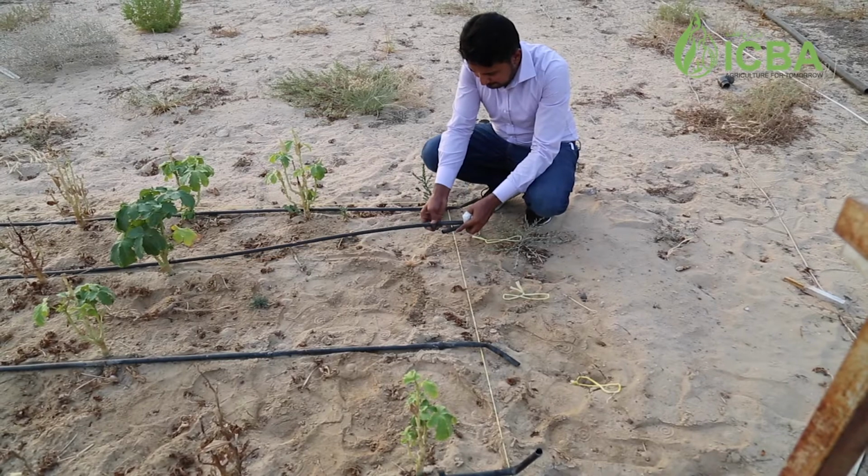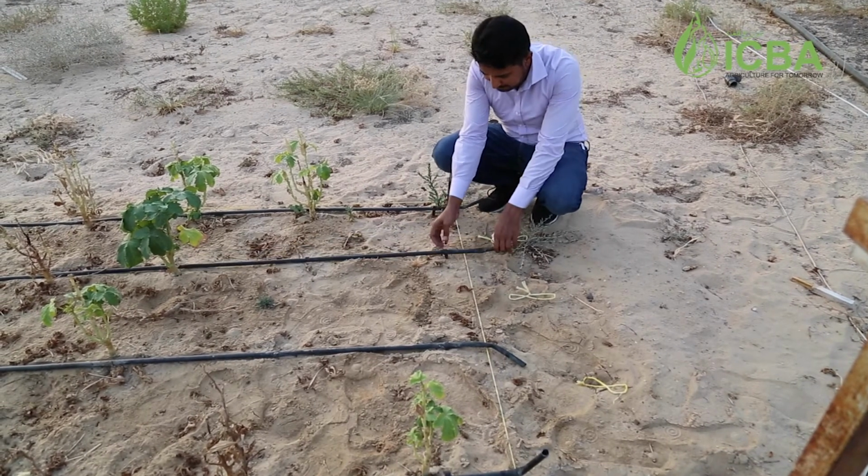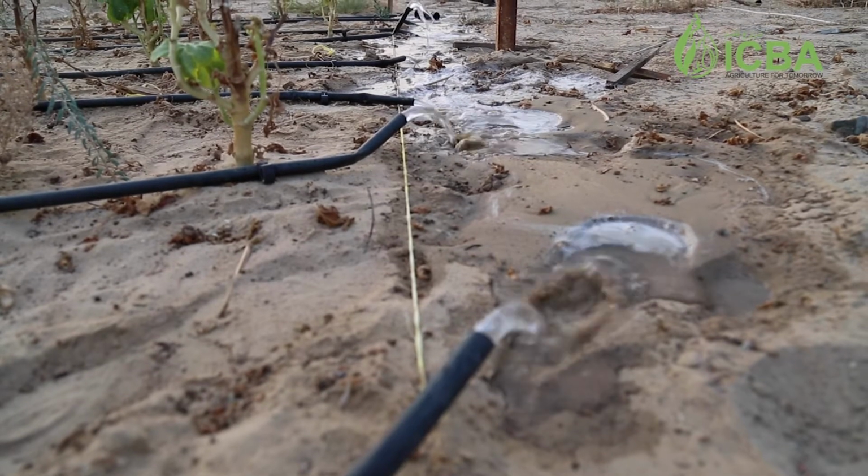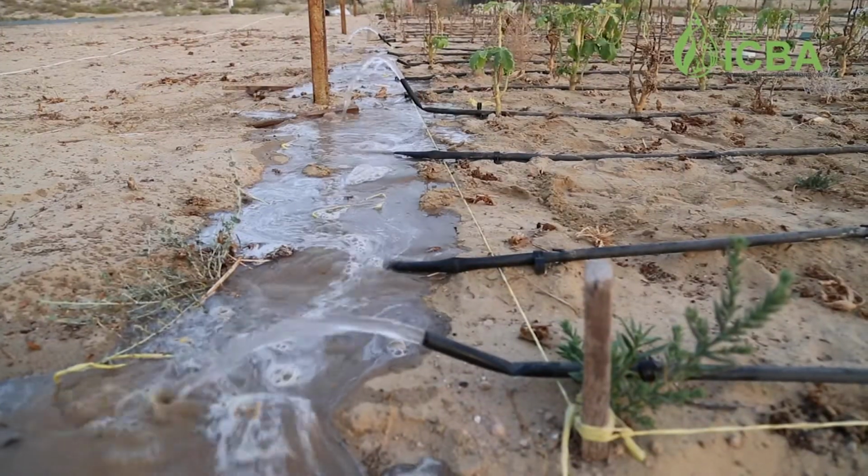The third thing you need to do is, because the system was off for some time, there might be some dust, debris, or other things that have entered the pipes and might cause blockage. So before you start irrigating, you have to flush your system. Put water into it, open the ends of the pipes, and let the water go for at least 3 minutes, so that all the debris, dust, and mud present in the pipes has been sufficiently flushed out.